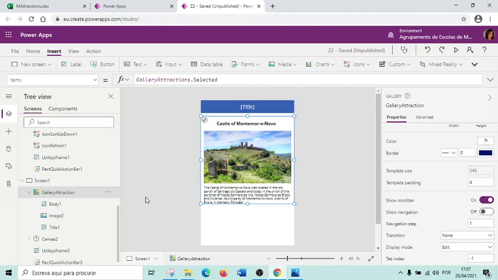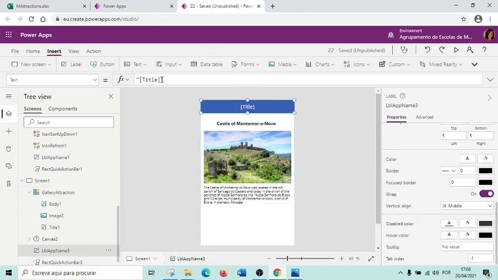So let's save it. When I click on all the gallery, you see you have the possibility to scroll. You have also the possibility to show navigation. Let's just give it a title.